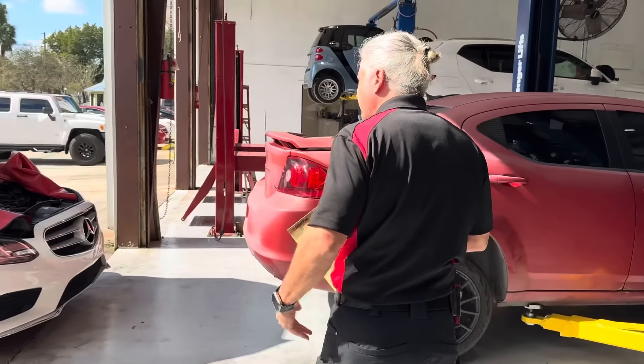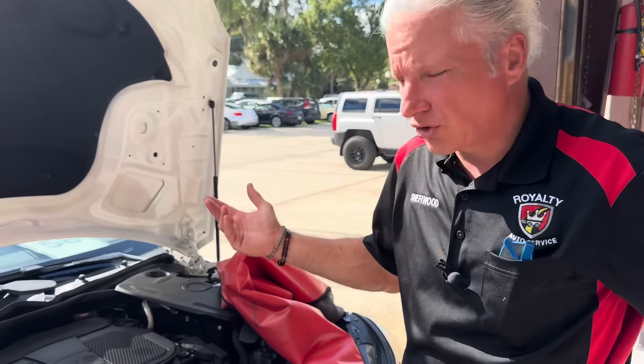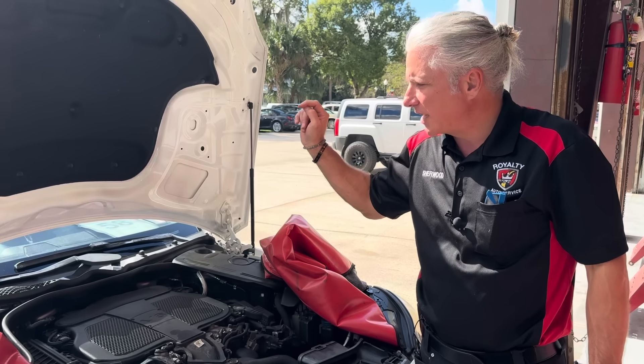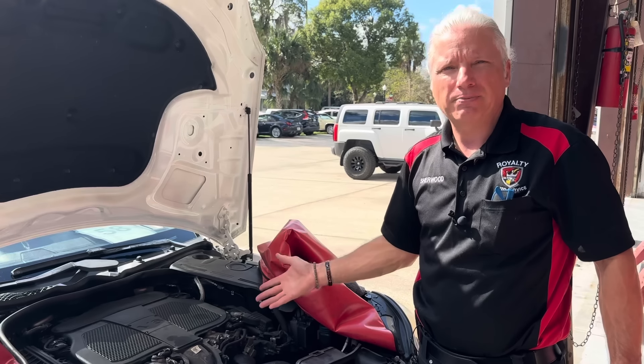This one here is a 2016 — still eight years old. It has the same problem as the Audi: the crankcase vent valve, same whistle, located on the back of the intake manifold and very difficult to replace, not an inexpensive repair. The other thing on Mercedes, just like every other European vehicle, is oil leaks — and the same logic applies: if you've got a small oil leak, go ahead and get it fixed. Don't put it off. It creates other issues with the crankcase vent system and will cause other oil leaks to happen. So if you've got an oil leak on one of these cars, you need to fix it.